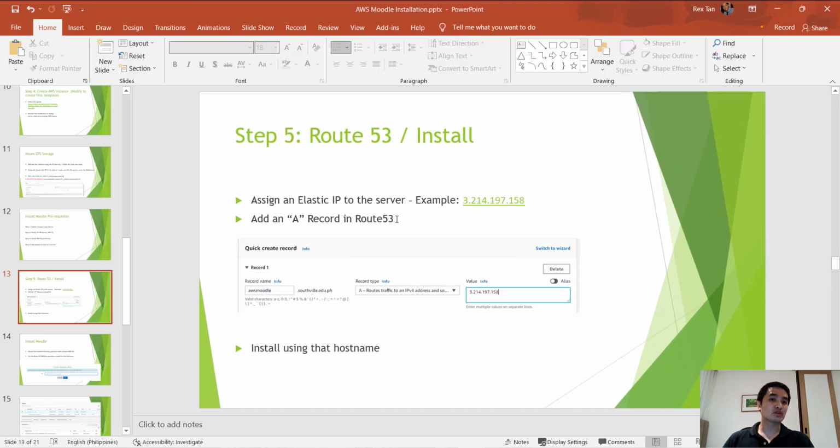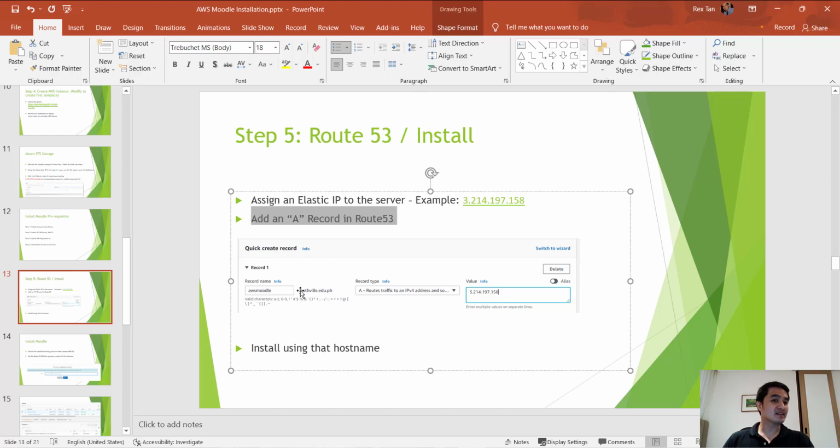And then next, you go to Route 53, add a zone, and here I called it AWS Moodle.southfield.edu.ph, and then I put that IP address there. So after you do that, then you will have a ready, full IP address to do the Moodle install. Alrighty.